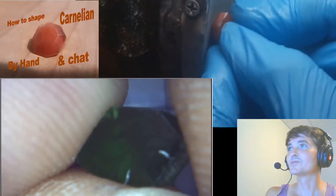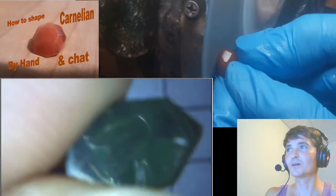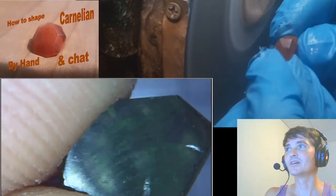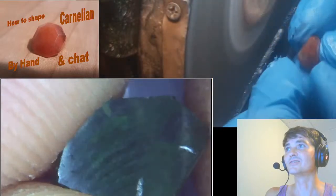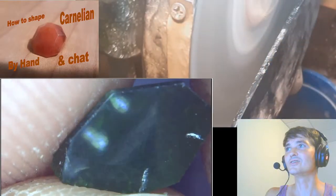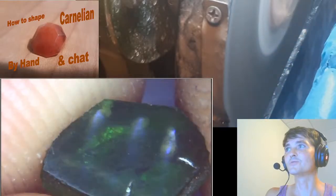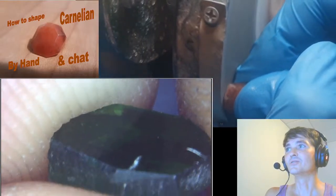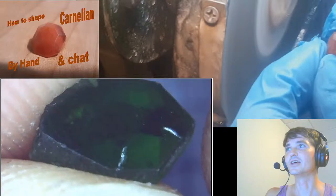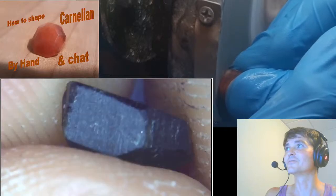a lot of chrome diopside I got is really sedimentary, very sedimentary. I'm going to show you in a little bit here, if I can focus on this. To actually get a chunk of crystal that I can see into is kind of rare. You see the two little white splits, that's because I haven't ground down far enough to get rid of those, because I don't want to grind away too much of the crystal. I might not grind straight down, and I'll just grind little edge parts down to get rid of those. Kind of a 45-degree thing on the side here.